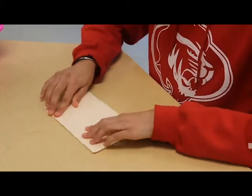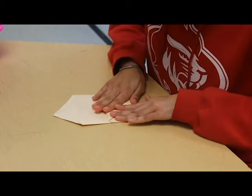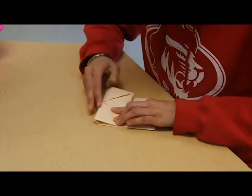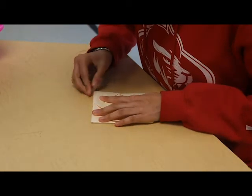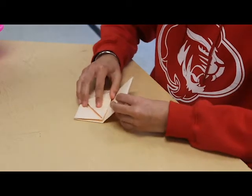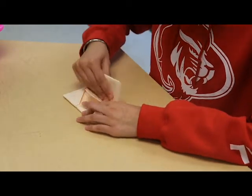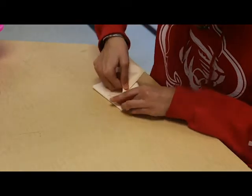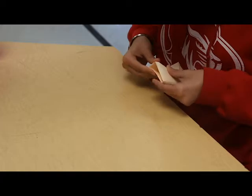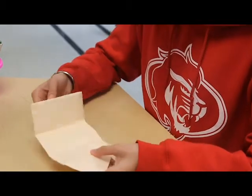Now we're going to flip it upside down, and we're going to fold it into thirds, so using the lines we made before. Next, we're going to just see this opening right here. We're going to stick this part in the openings over here to make it a pull-out card. So we can do this either way. And now you have your pull-out card, because now when you pull this, it pulls out the card. And now all you need to do is decorate it.